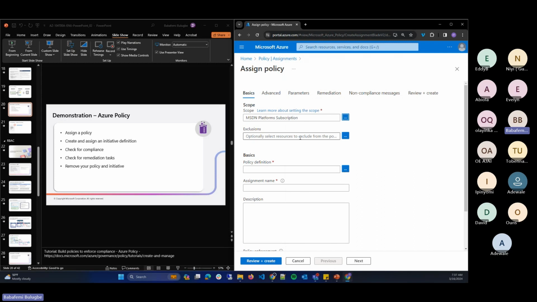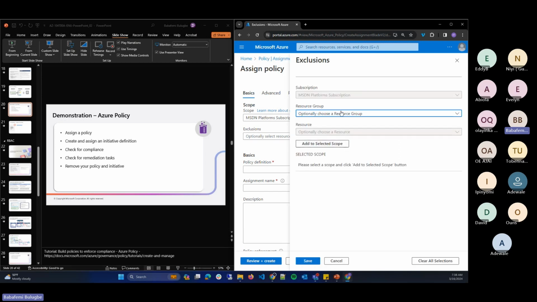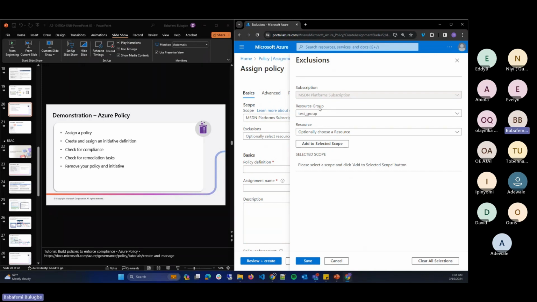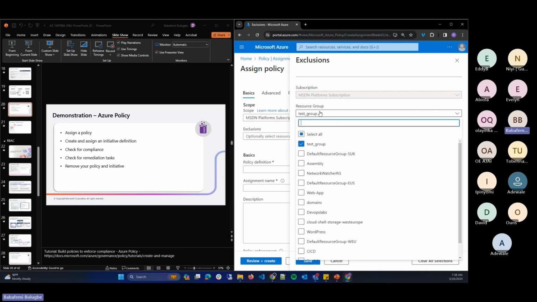Maybe I want to exclude a particular resource, or a particular resource group. So if I click on this test, I can exclude. So that policy will not apply on all the resources within this particular resource group.